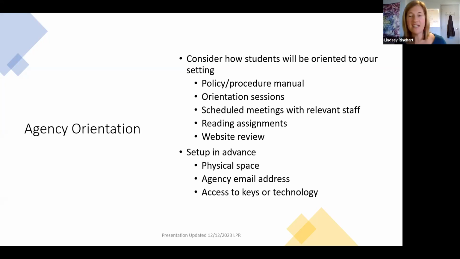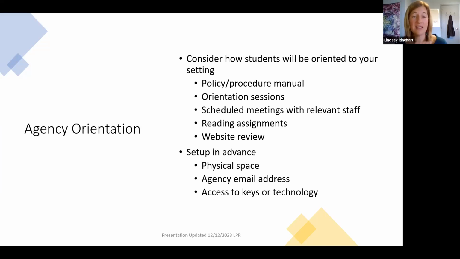If you are doing lots of client work or things that are interesting for them to shadow, or if there are other people in the agency that they can shadow, those are great things for them to do. If your role is more administrative and you spend a lot of time at your computer, that's probably not going to be that interesting for them to sit and watch you. So think about the beginning, before they've gotten their own work and projects underway: how are you going to keep them busy, and what assignments can you give them so that you don't have that burden all the time? Really think about what you have ready for them to go.